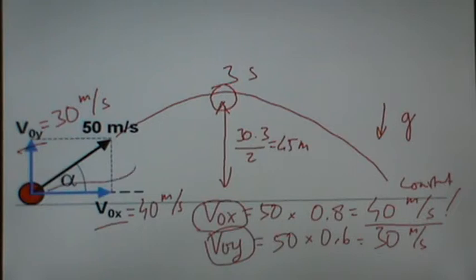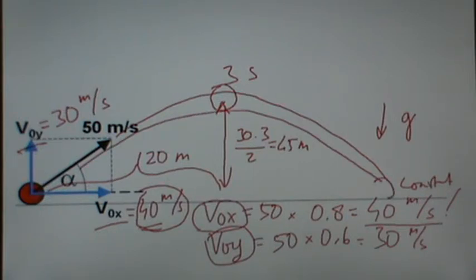and the horizontal distance here, since that's due to the motion with constant velocity and the velocity here is 40, the distance will be 120 meters. And then here the time needed to the maximum point is 6 seconds. Therefore, the distance to the maximum point here will be 240 meters. Now let me give you another example.